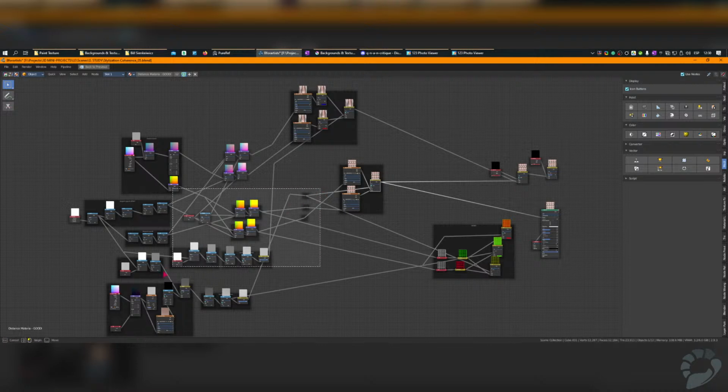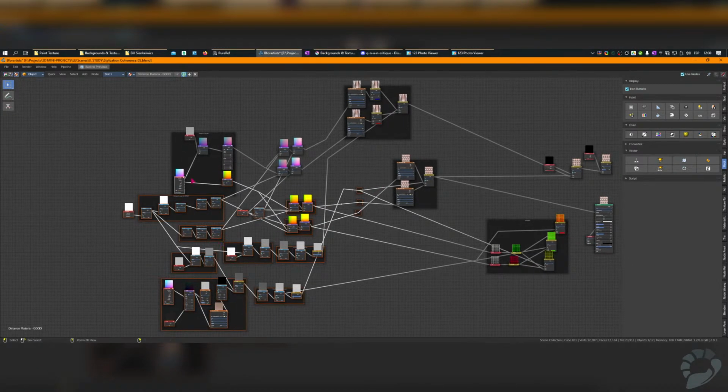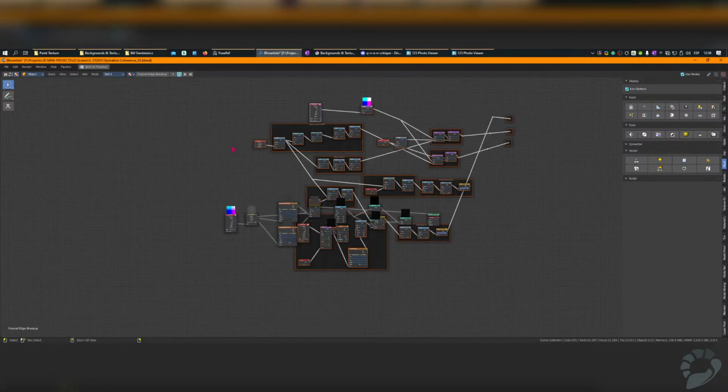So let me just see if I can copy these nodes so that I can use them later into my depth. And then we'll go to my Fresnel node. We'll paste it here.